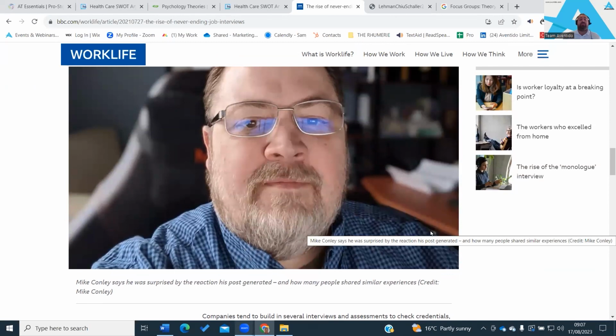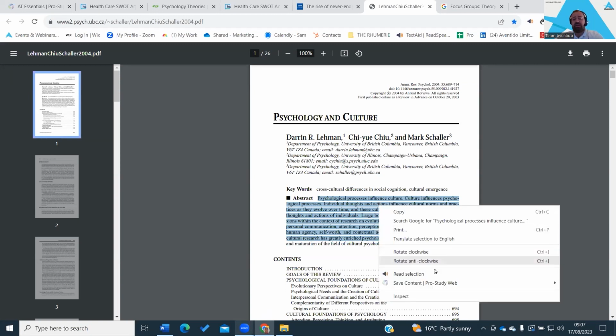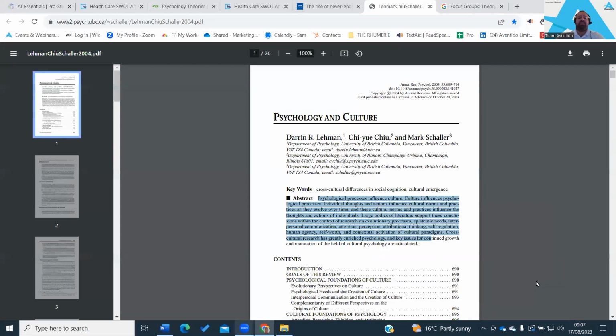But I can just be in research mode now and go for that. Even if the content is something like an online PDF like this one, we're still not going to have any issues. We can right click, we can save content, and we can put that into any section we like as well. So that's what ProStudy is also very good for, all the different types of research you're going to get.